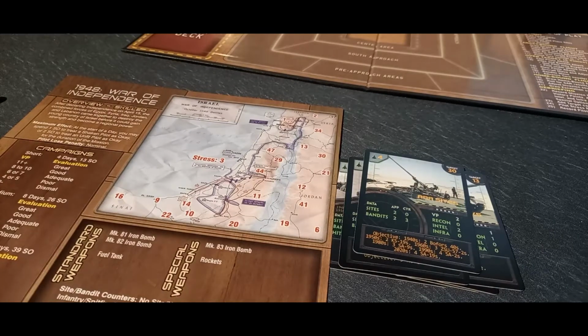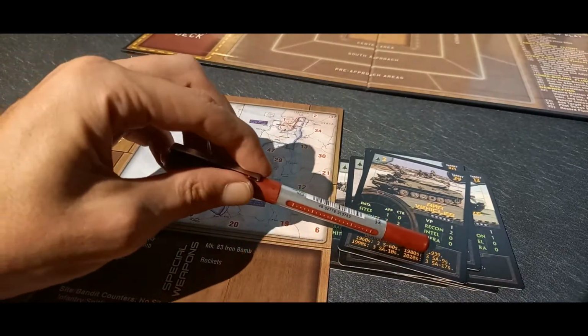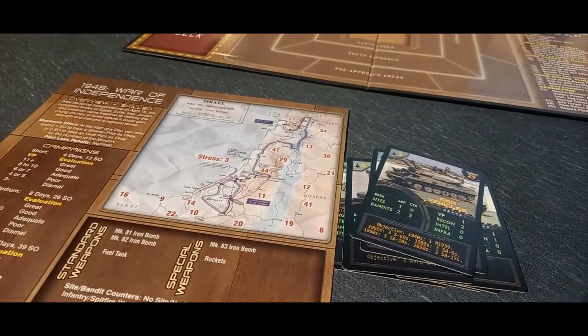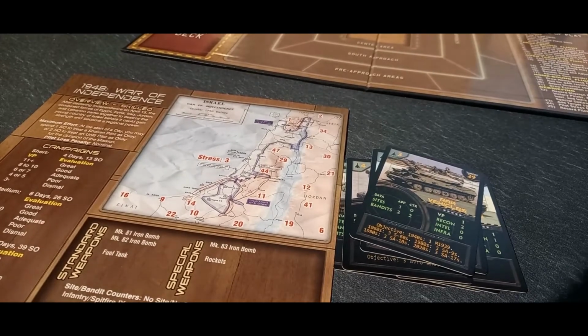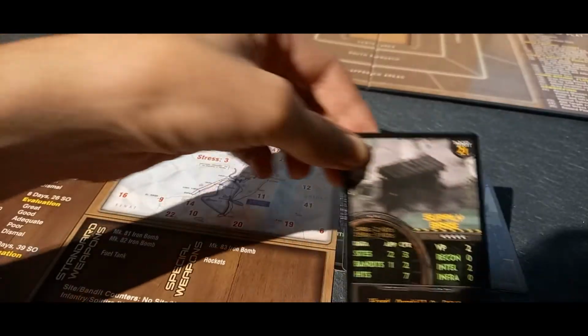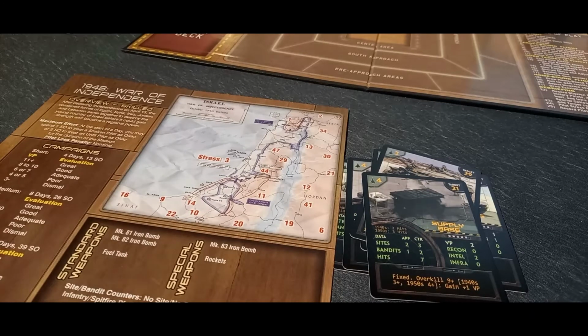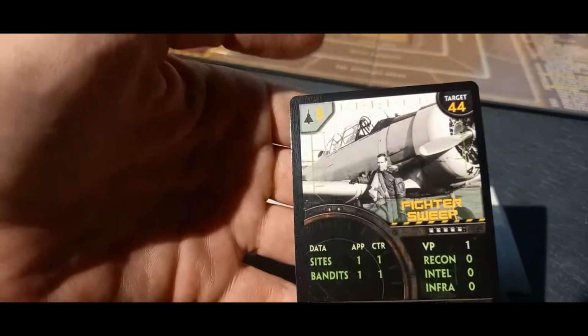So now number 29. Different targets. Oh, AAA vehicles. So for the 1940s campaign, it's only one M1939, but it's nice pictures and all that. Cool. Okay, that's 29. Now 21. The 21 is a supply base. Okay, overkill is 3+ during the 40s, and we gain 1 victory point. Good. So now is 44, which is a fighter sweep. Look at that. Is that a Texan? Looks like it, huh?